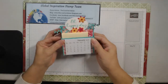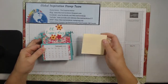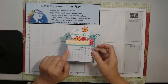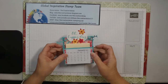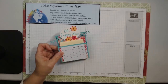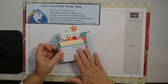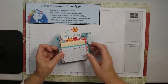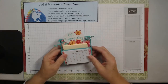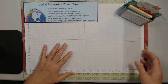This is my primary project. It is a stand-up little 3x3 post-it note holder. You can fit a little bit more. In fact, you could fit a little pencil or a pen in there as well. And I've put on the front of mine a mini calendar. I buy these mini calendars every year and make a number of these for my coworkers and friends, and I do it as a class. But you don't have to decorate it with the calendar. You can still make my project and enjoy it. But what I love about it is how it stands up so nicely, and I can put a little post-it note pad in there for use at my desk. So let's tuck that over to the side and we will get started.